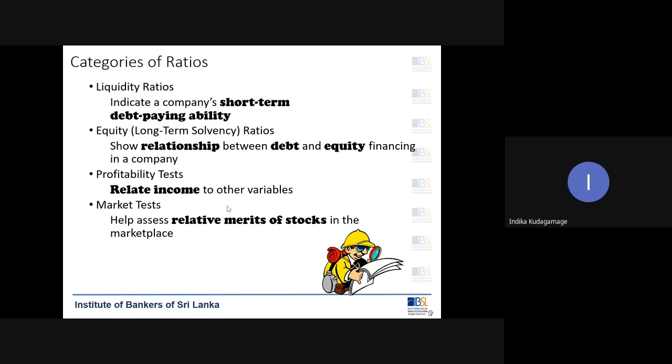Why is it so? Because P&L is for a period. It can be for a quarter, it can be for half a year, or it can be for a year, right? So it is for a period. But balance sheet, it is for a specific day, right? Then there is a time difference. In order to avoid this time difference, you take the average from the balance sheet, and P&L, which is for a period, we take as it is. So don't forget about that. That is very, very important.